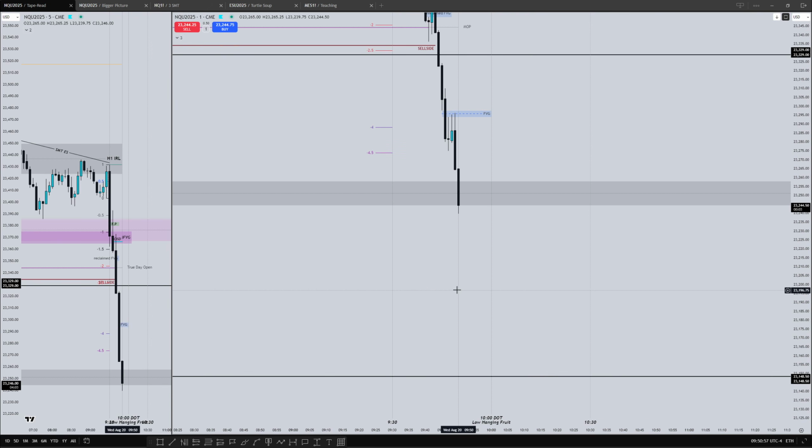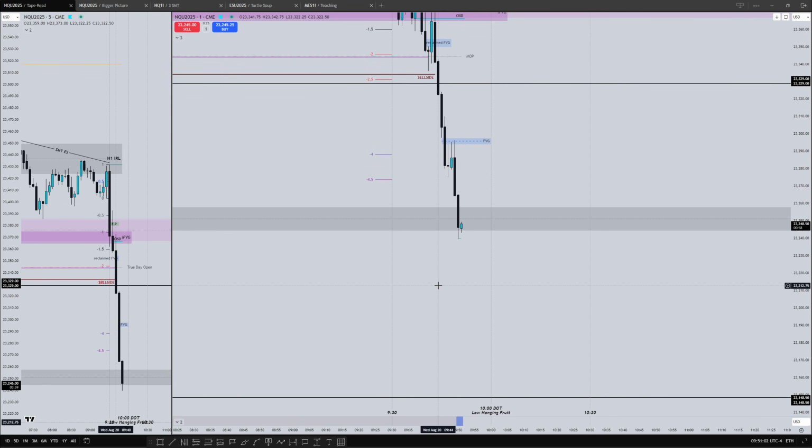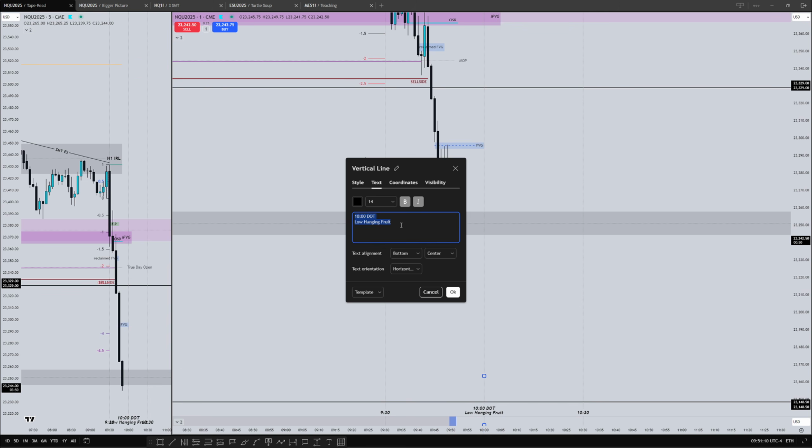And what can we rely on to see, is it the right time of day to form the low? We have no x-axis draw, then this could very well be the low of the day. We don't know if we're going to take it off here or not. But now we're looking for any new continuous low. So, low-hanging fruit, this new low needs to be placed at or after, but basically after.